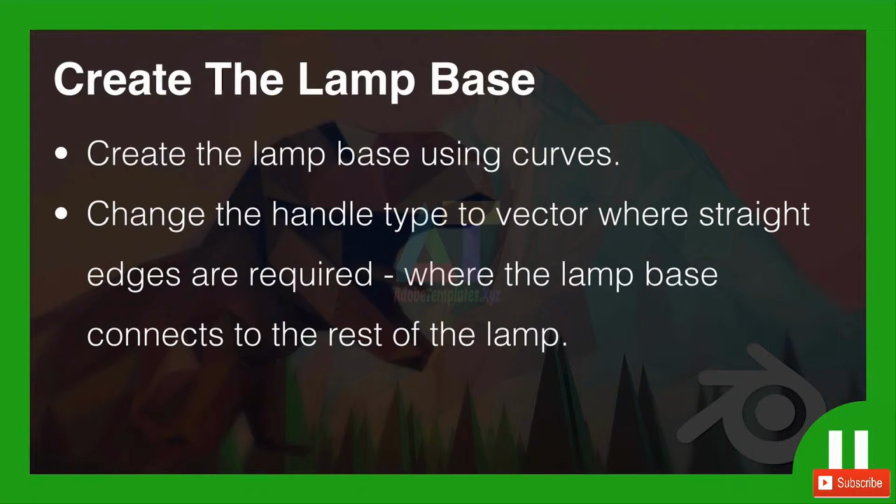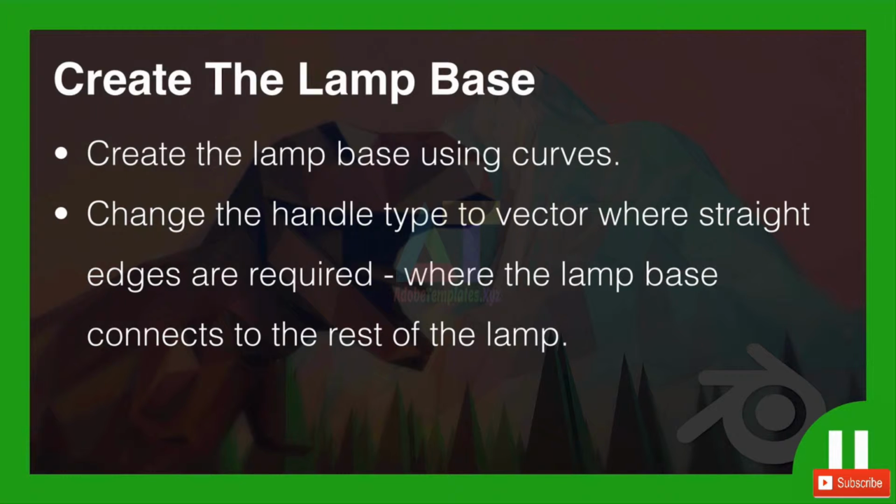to slot into a circular hole there. So make sure that you use vectors around there. Everywhere else can just be curves. Remember to fill in the bottom of the lamp as well, so you're going to have to go across and do some measurements. We're going to be setting the base, as we know, to 1 unit across, so it's only going to be half a Blender unit that you're going to be able to work with. Okay, pause the video now and give that a go.